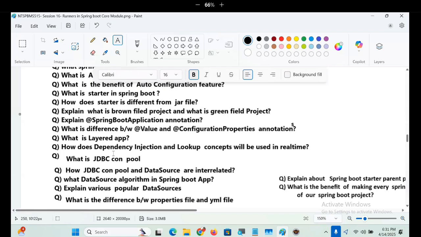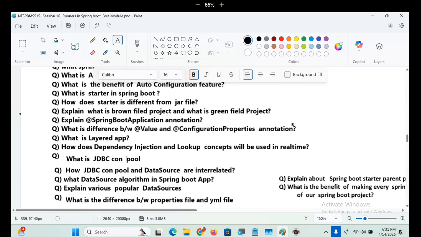How are dependency injection and lookup concepts used in real time? Real time projects are layered applications. There, the data source object is injected to DAO. The DAO object is injected to service. Service is injected to controller. Controller is injected to runner. Today's class.